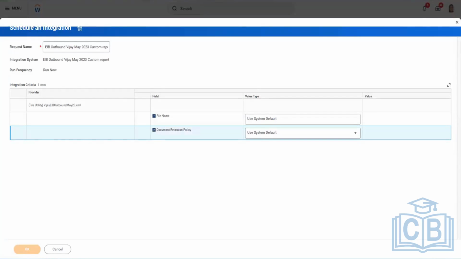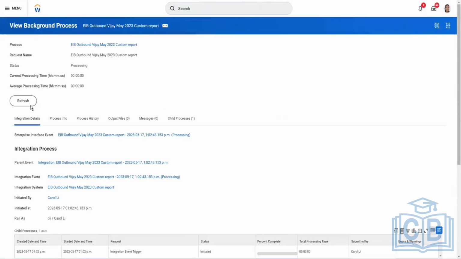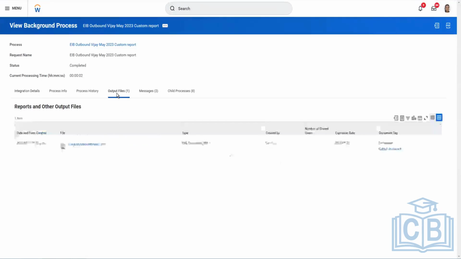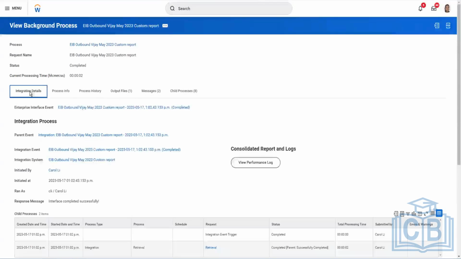I just have one doubt, that the report was temporary and I'm not sure what its last date to be used was, but we'll see. So your integration is completed. And you see how quick it was. It just took 2 seconds to complete.